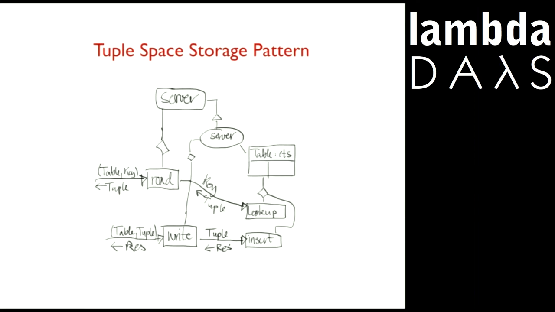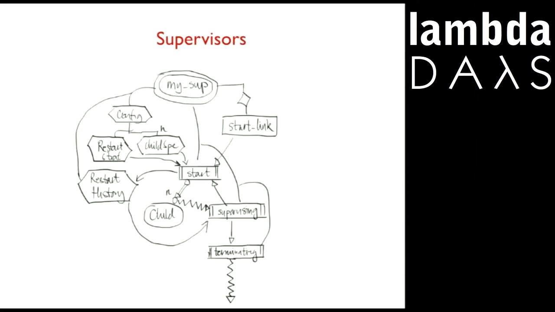And in this case here, we have a process that protects an ETS table on the right-hand side, and then it allows everybody to read from it without going through the process. So what I'm really doing here, I'm only serializing the writes to this table. And this is explained in 2 pages in one of these patterns. So we'll just do it very fast.